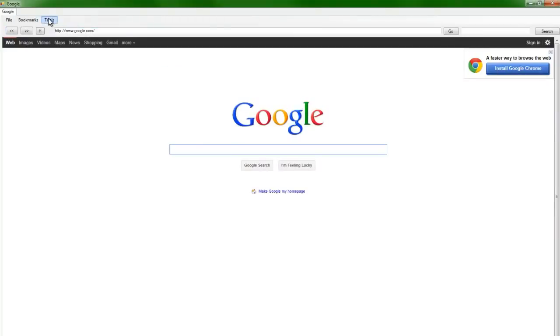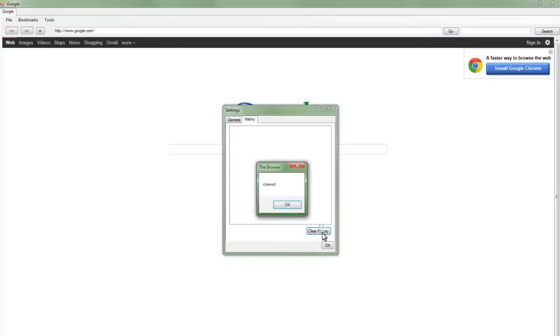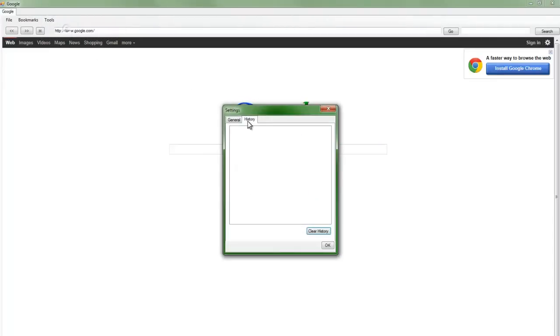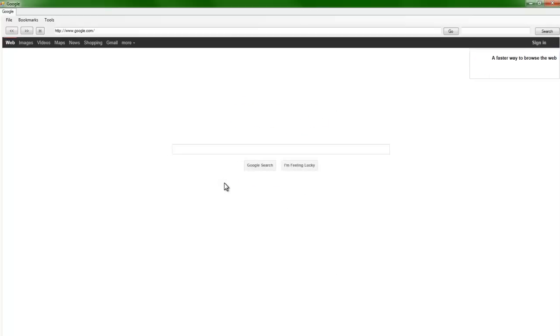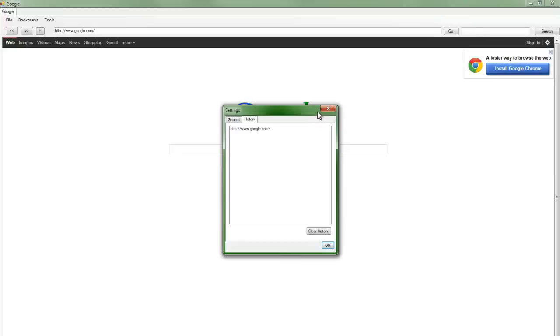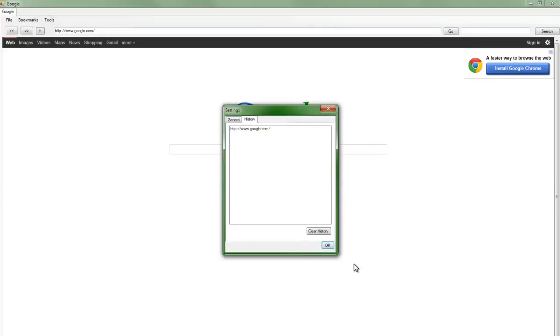Let's go ahead and run this. Let's go Tools, Settings, History, Clear. Click OK. As you can see, there's nothing there. If I close this now and go Tools, Settings, there's still nothing there. So it's really nice to see. If I refresh this page and go Tools, Settings, and close this, Tools, Settings, as you can see, it doesn't add another one.